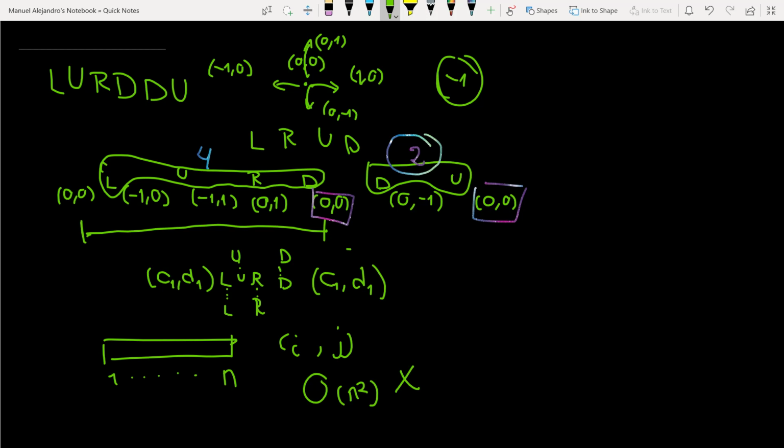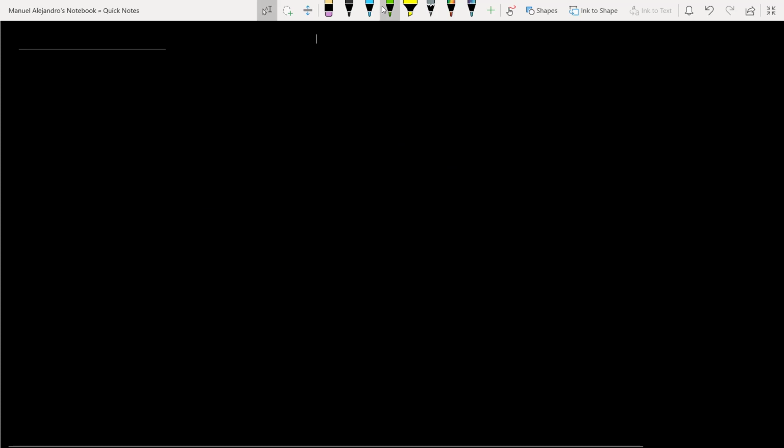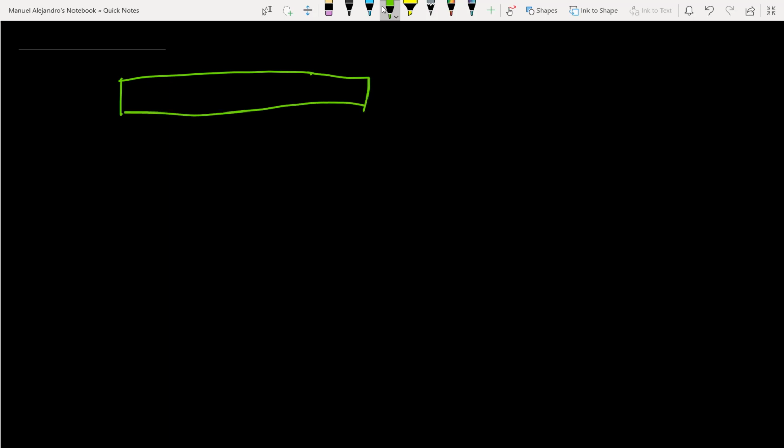However, let's analyze this. Let's suppose that we are iterating through the array with elements in order. What I mean is we are going in this direction. Let's suppose that we have calculated everything until this part, and suppose that I have a pair.